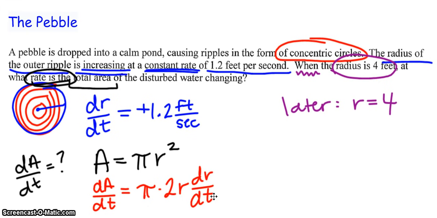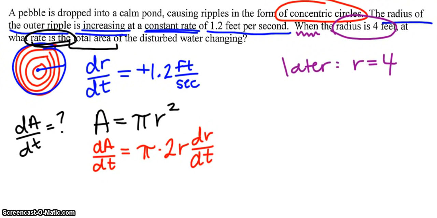Oh, look, you've got it. Well done. Why doesn't the pi go away? Oh, because pi is a number. So it's the constant multiple rule. Right, because it just looks like a variable because it looks so weird, but you have to remember it's really just 3.14. It's a real number.